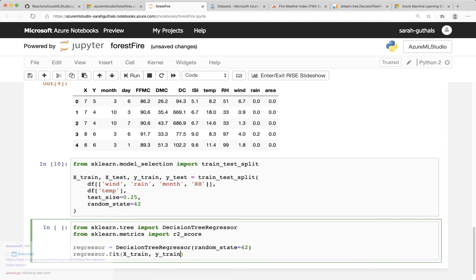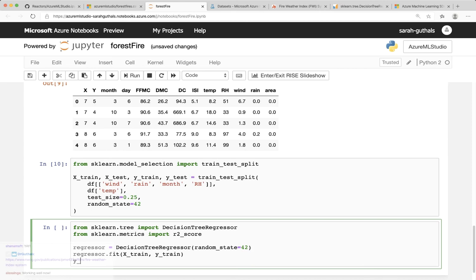I want to fit my training data, so I make sure that my regressor uses the X data, the wind, rain, month, and relative humidity, to predict the Y data, temperature. I want to fit the data so that, given anything inside of X_train, I will get y_train.